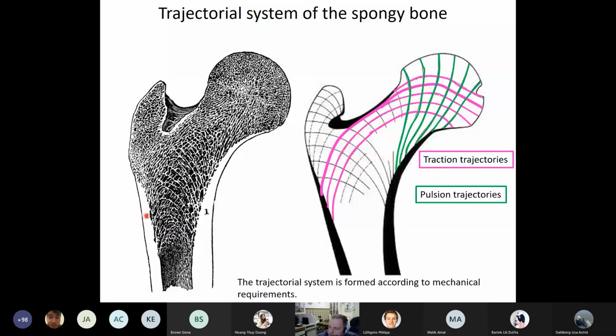You don't have to think that this is a very rigid and never-changing system. So if you change your lifestyle, if you start to do exercise, or if you change the kind of sports you are doing, or you just buy a new pair of shoes for doing exercise, this lamellar system may be rearranged to the new mechanical requirements. So the bone is a continuously changing and adapting, very smart system, and it is not just a dead crystal-like tissue, but it's a very living and continuously adapting system. And this trajectorial system may adapt also to the new mechanical requirements by rearrangement.